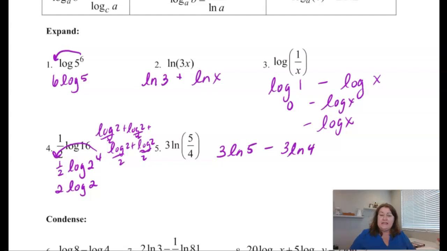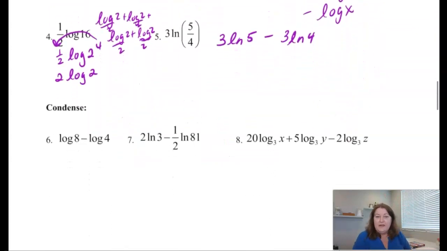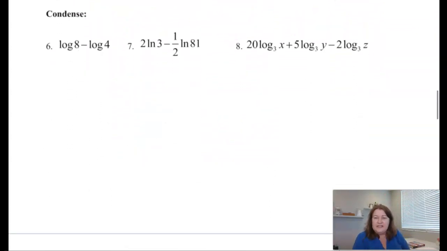Okay. In condensing, we're doing the exact opposite. We're looking for chances where we see more than 1 log word written, and we're trying to see if they're the same base of log, can we squish them together? And it's okay in the process of squishing them together if you have to do some powers on top. That's okay. That's condensing. Right, so let's take a look at these. These are using the exact same ones backwards.